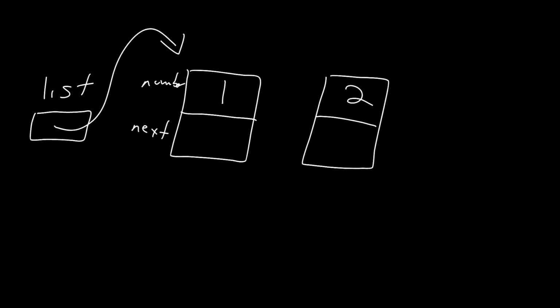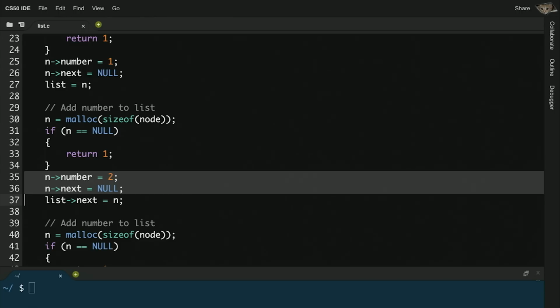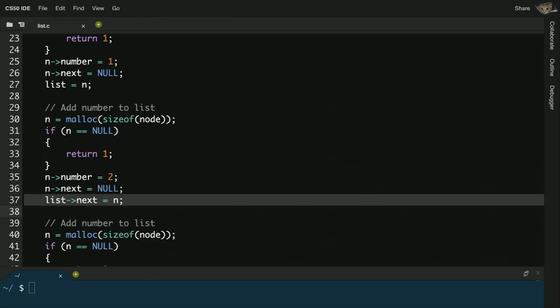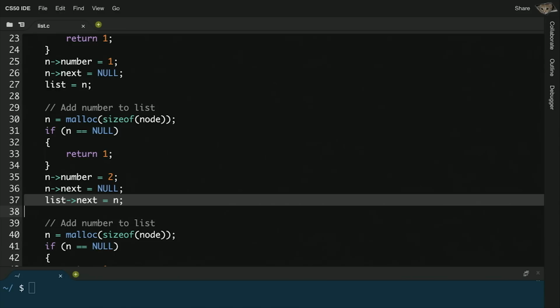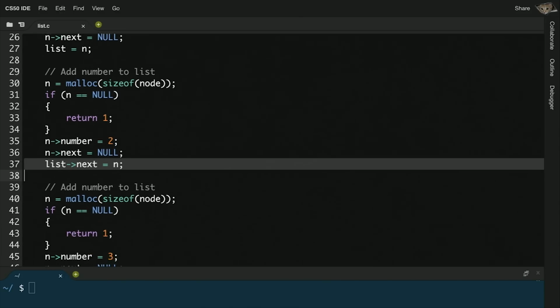But now I, of course, conceptually have to link the node for 1 to the node for 2. And here's where C's syntax, even though it's new, kind of finally makes sense. Notice here I'm saying list arrow next equals null. That maps perfectly to the picture. List arrow next equals what? n? Well, n is this thing over here now, so I can just draw the arrow there. And so the code actually finally lines up, even though it's new for today. So now I've drawn the picture as follows with 1 and 2.